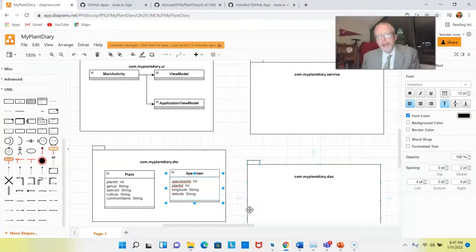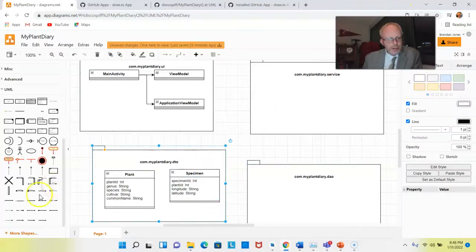Why strings? Well, we have to keep in mind floating point arithmetic, which is weird in object-oriented programming languages. To put it in a short form, imagine 1 divided by 3, that's 0.3 continuous, but a computer doesn't have a way to represent continuous. So there's a bit of inaccuracy built in. Well, when you're dealing with latitude and longitude, those points to the right of the decimal are significant. So I find that sometimes it's better to save it as a string unless I'm actually doing some math on it. Okay, so we have our plant and our specimen.